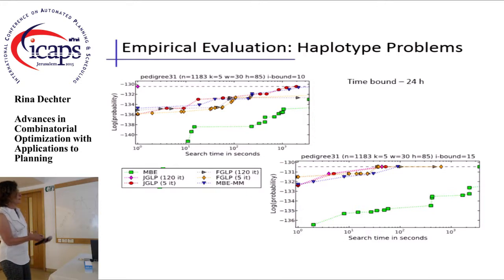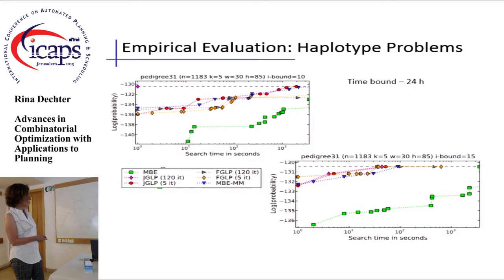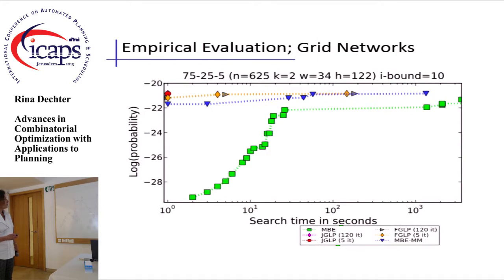This is actually typical across all the instances. Mini bucket is far less effective by itself compared to when you use these other reparameterization schemes. From experience, MBMM is very effective, even though it's not that strong, because it balances well the pruning versus the time that you have to spend. JGLP is very strong, but it has overhead, so you have to use it depending on how well it performs. When we choose the parameters, there is a whole notion of how to choose parameters that we are working on right now.